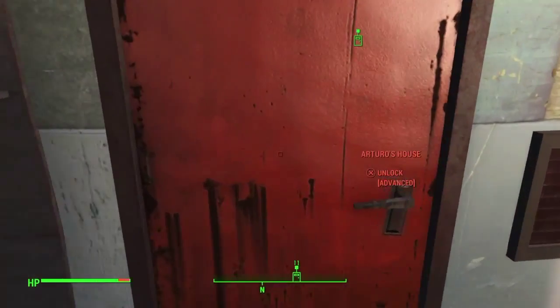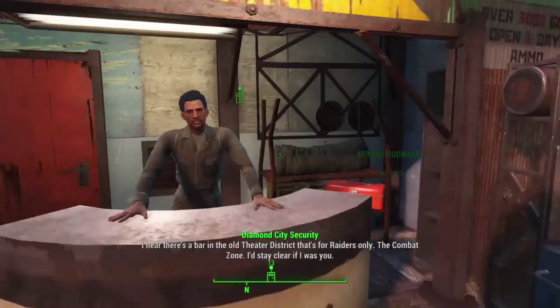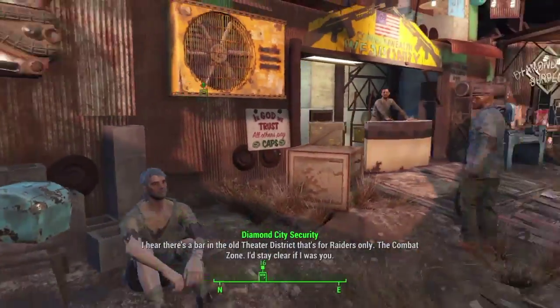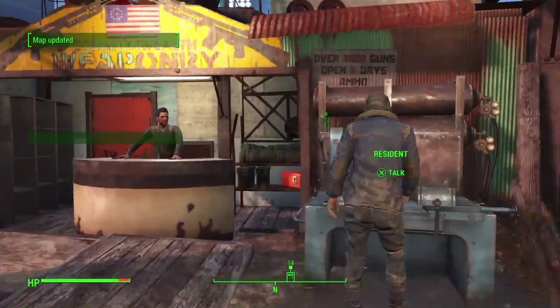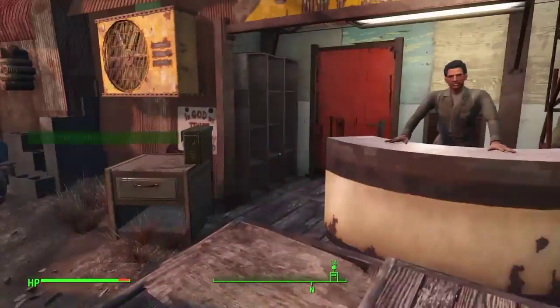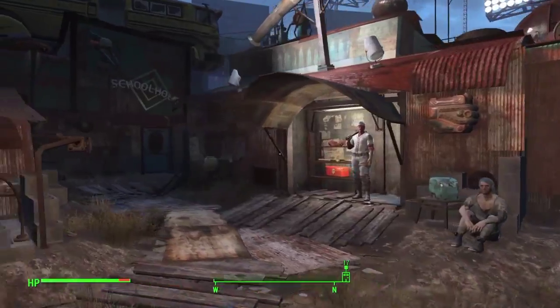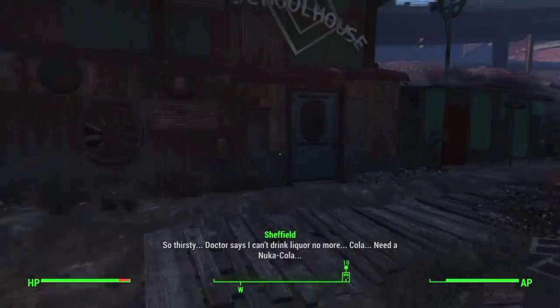Sorry. I'm gonna go to the back. Oh. I guess I just need to talk to you. Like, where do I go? Oh, is it Mr. Behind Your Place, maybe? I'd stay clear if I was you. I'll figure it out in the next episode. Yeah, explore the combat zone. Interesting. I think I have to go around. It's on the backside. Yeah, I'll just check it real quick.